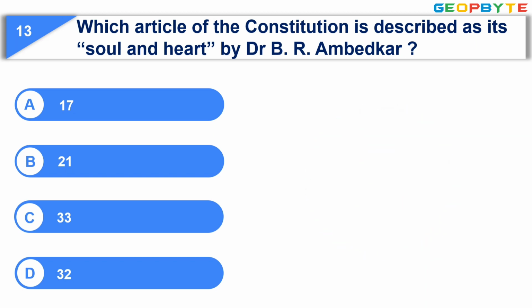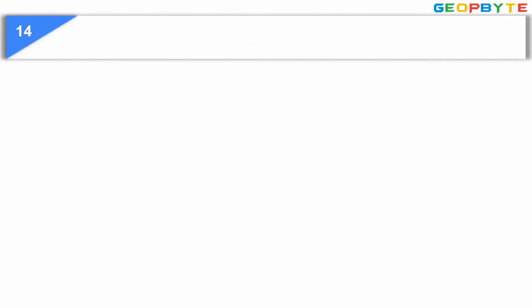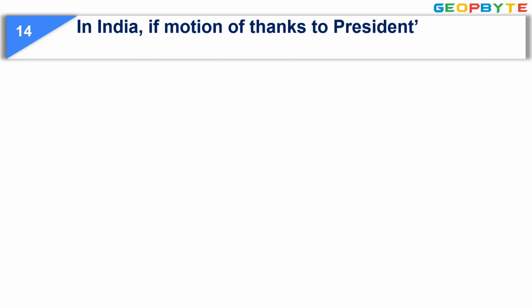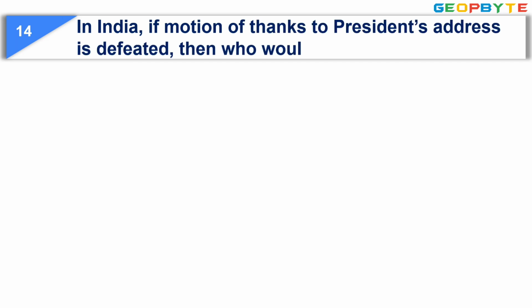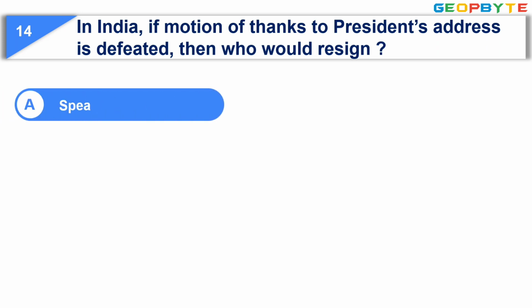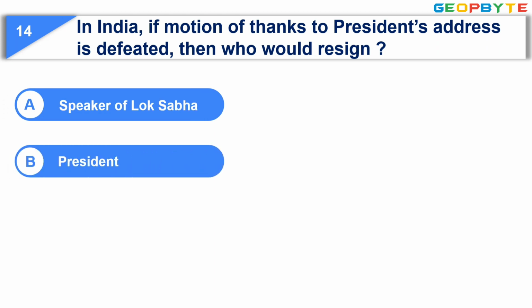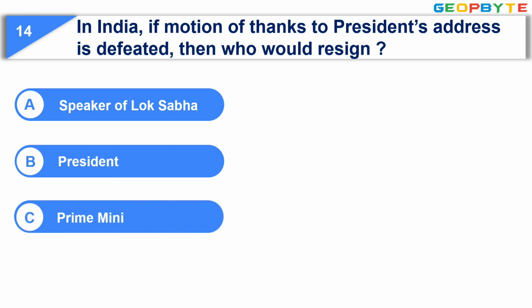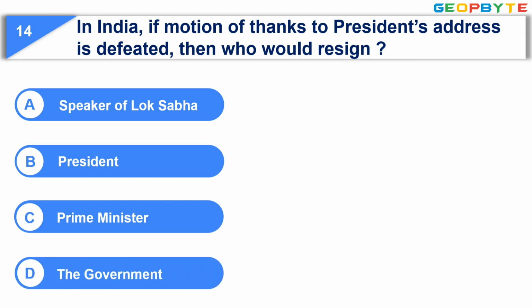Your time is up and the correct answer is option D, 32. Moving to the next question. In India, if motion of thanks to President's address is defeated, then who would resign? Option A, Speaker of Lok Sabha. Option B, President. Option C, Prime Minister. Option D, the government. Your time starts now.